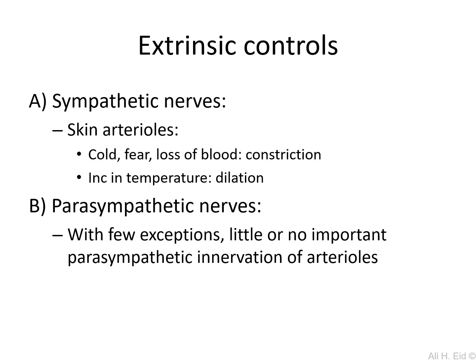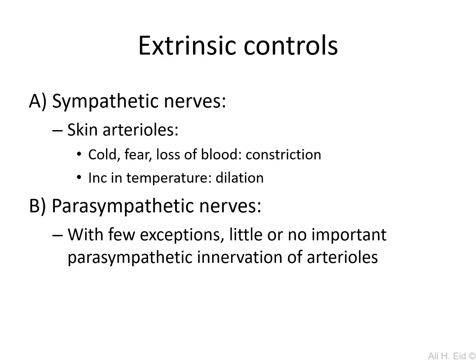So for the extrinsic controls, there are sympathetic, as I mentioned, that's one of them. Take the skin arterioles as an example. If you're subjected to cold temperature, the superficial circulation, the skin arterioles are going to constrict, and that's a defensive mechanism because your body doesn't want you to lose heat to the outside, so it basically causes the constriction of superficial arterioles or skin arterioles and reroutes the blood to the inner circulation as a defensive mechanism.